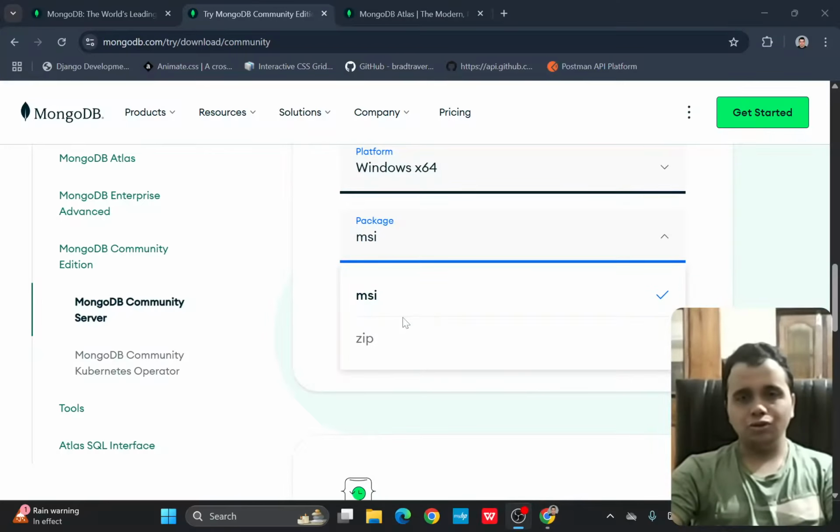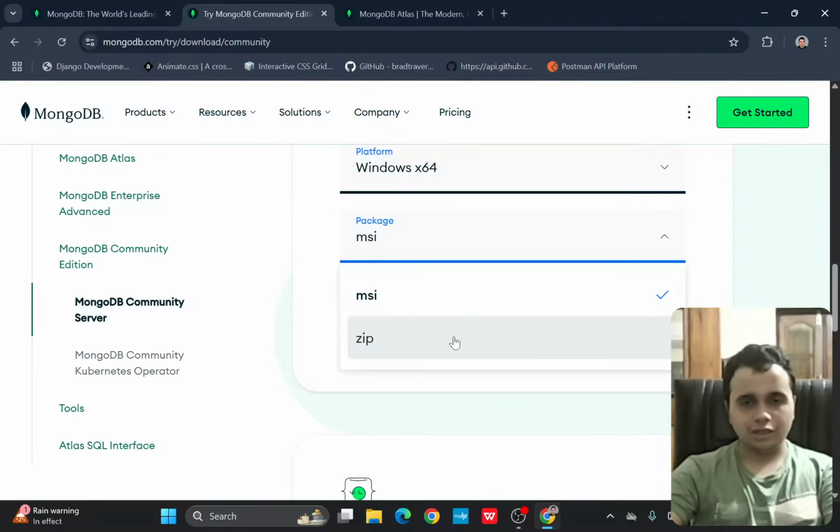Now, if you don't want to install MongoDB on your system but want to take it in a pen drive and just roam around and use it anywhere, go ahead with the zip installation. Now, what will happen is all the extracted files will be downloaded. You have to extract that and place it manually on your pen drive or on the system.